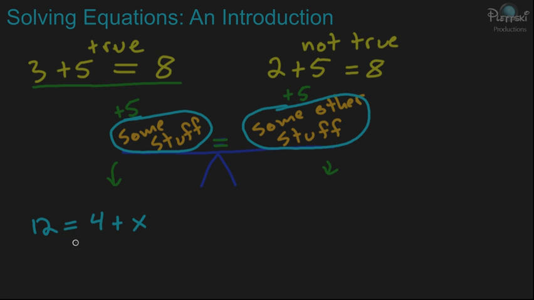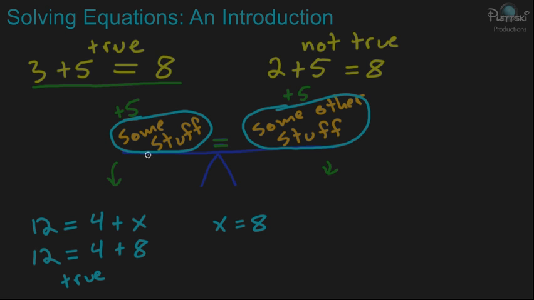What plus 4 is going to equal 12? Because we need the same amount on each side. So we have 12 on this side, and then we have 4 plus a number on this side. If you think about it a little bit, you'll come to the conclusion that the x is actually going to be 8. Because 4 plus 8 is 12. So that's true. If we put this on a scale, this would balance out. That 12 would in fact equal 4 plus 8. So in this case, x is going to equal 8.